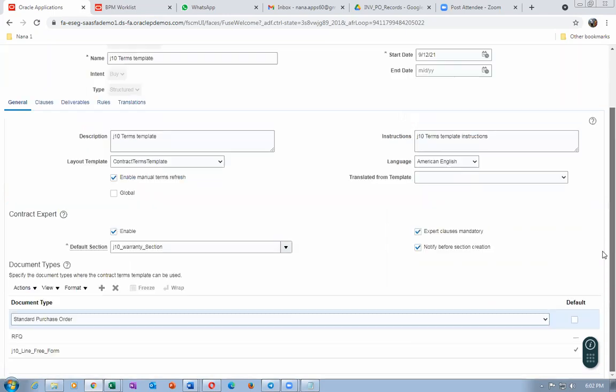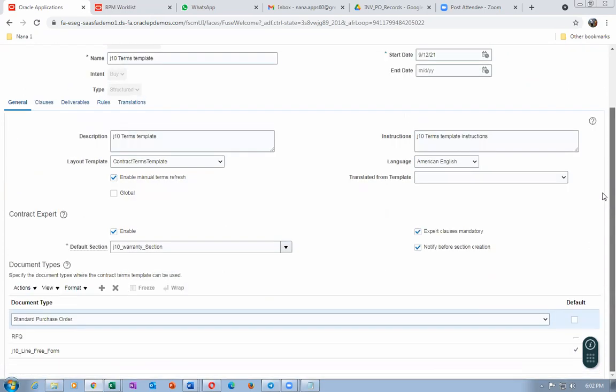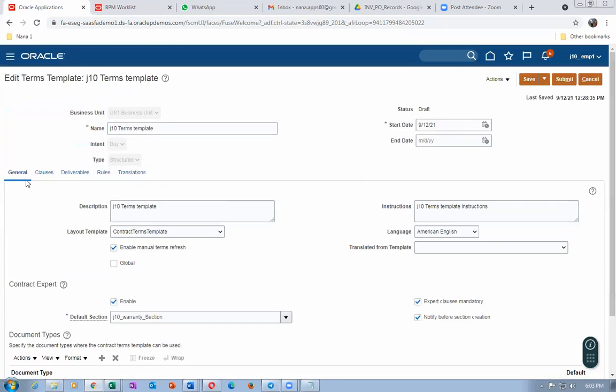I made one of them a default. So we'll now see whether this lines form will be automatically populating the template information or not. I am manually adding it to the last clause also. I don't know what is missing from my part in the setup for the automatic. If anything is visible, please tell me. Now go to the clauses.